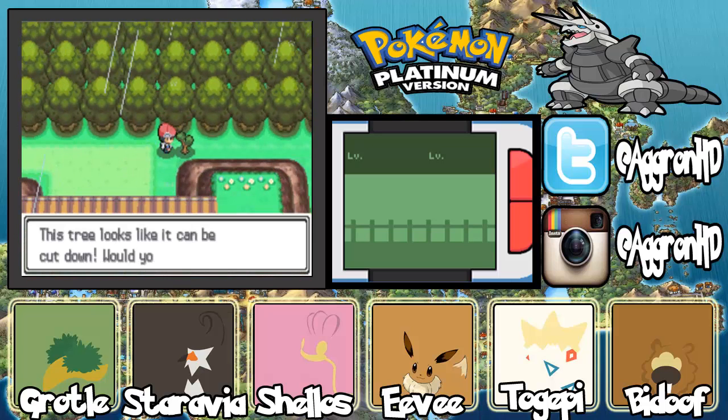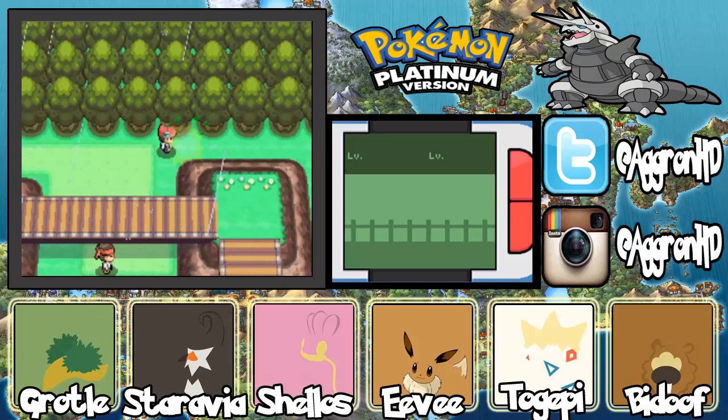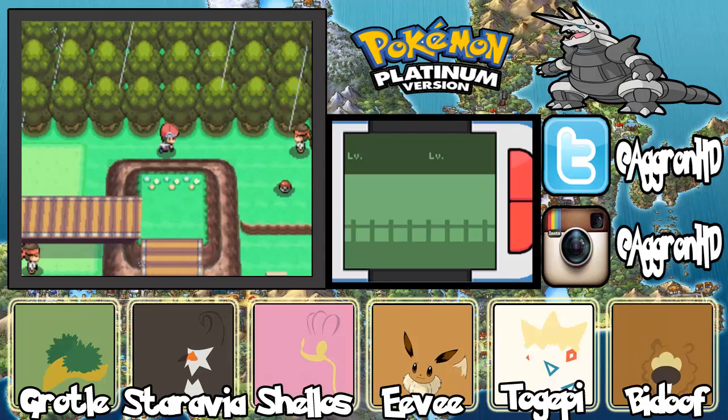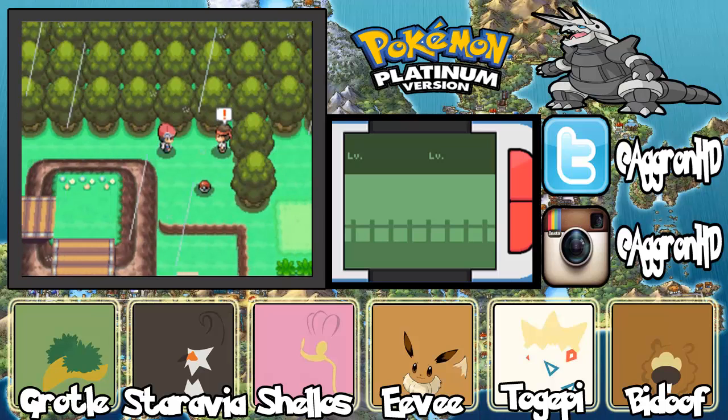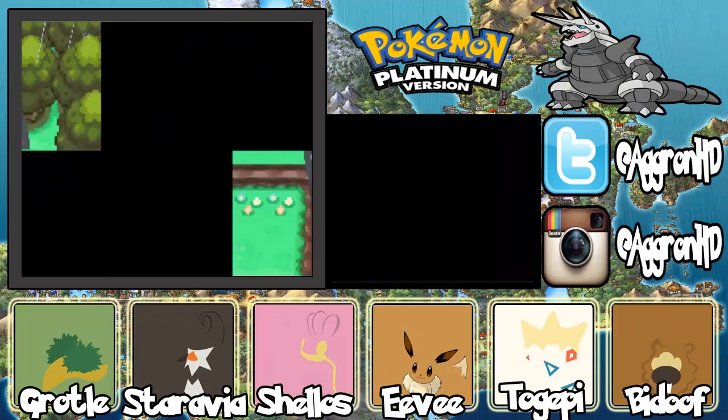Cut down this tree, we've got Bidoof for that. That's why I love Bidoof. A little HM slave. Battle here, but we're getting an item out of it, so kind of all win-win. Get some XP and an item. And we skip tall grass, I think.